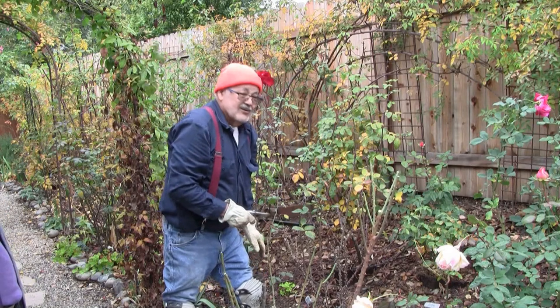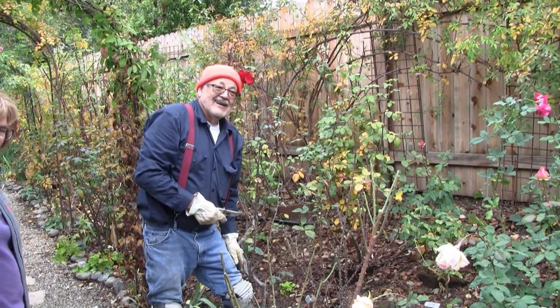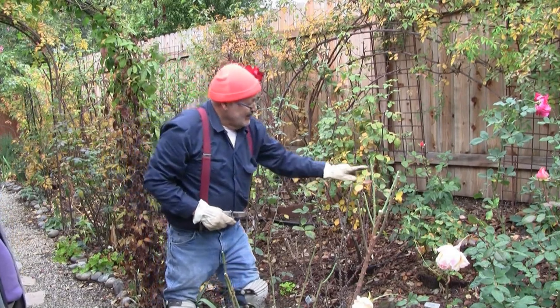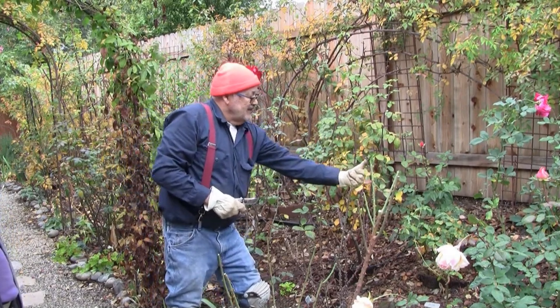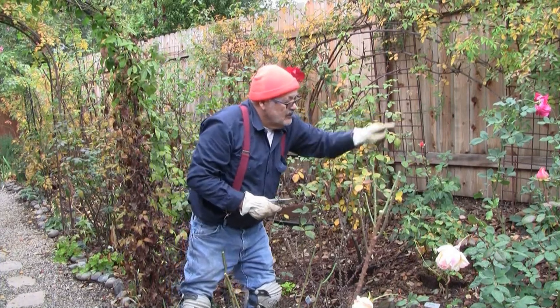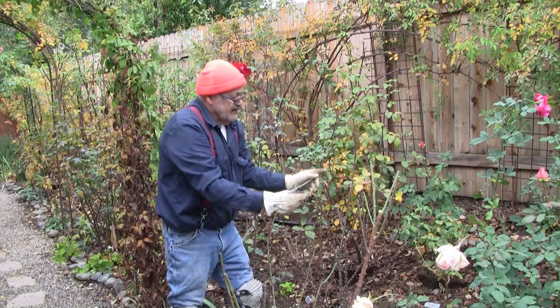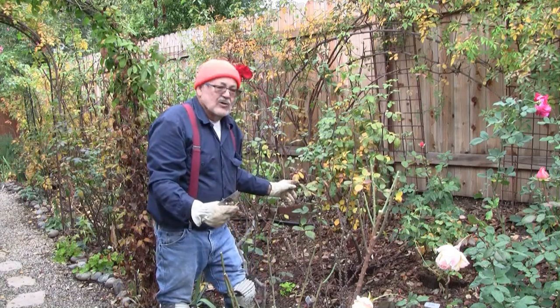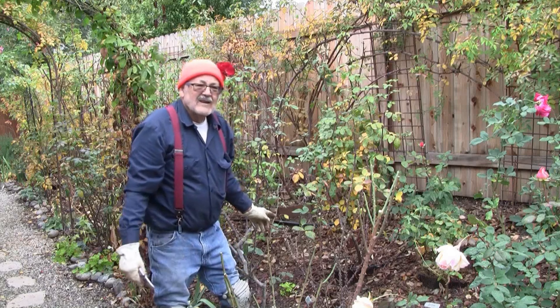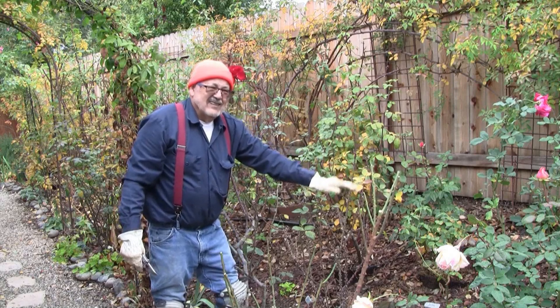We can leave it like that, or we can go shorter. That's fine. See, all the canes are kind of... Yeah, I'm good with that. This is going to send the growth this way. This one is going to go that way. This one is going to go that way. So none of the new growth will interfere with each other. And that's a stunning rose, and it blooms a lot. I would hate to cut anything lower than that.